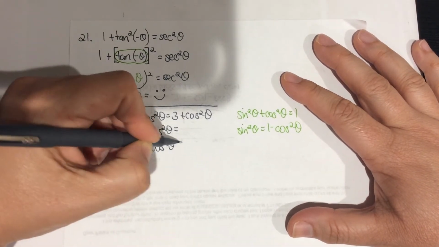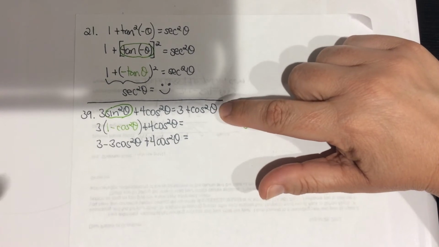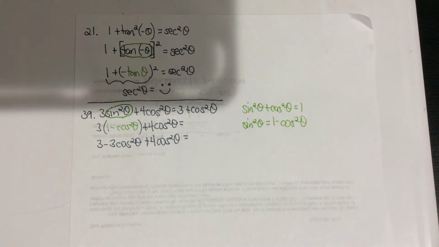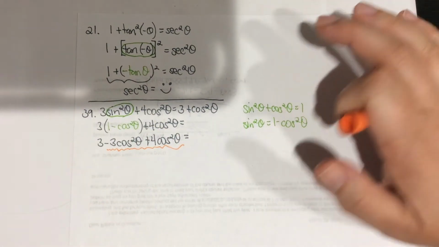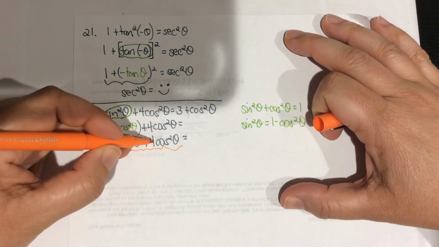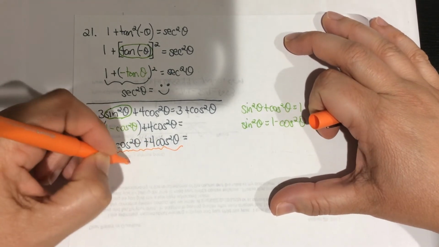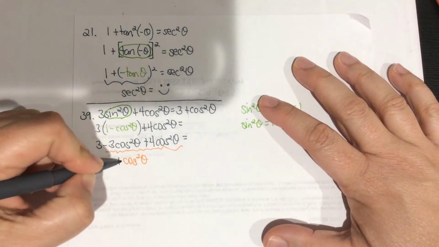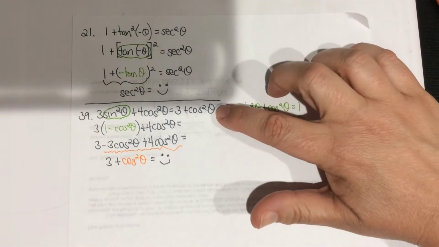And then from here, again, keep your eye on the ball. Always pay attention to what it is that you're trying to get. You're trying to get the left side to equal this. And when I look at this and I see, well, duh, I can combine those. Negative 3 plus 4, that's how many cosine squareds I have. Negative 3 plus 4 is 1. So I have 1 cosine squared, it's positive, and I have a 3 in front, and that equals what I want it to.